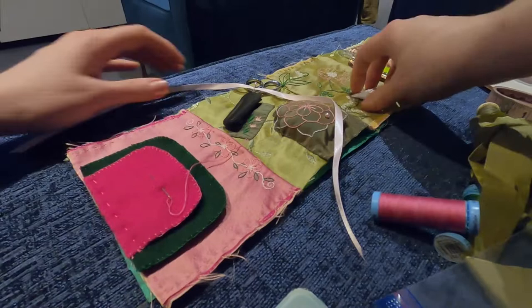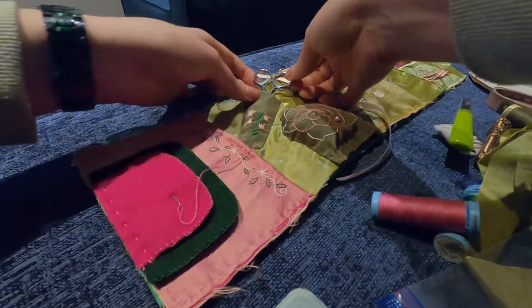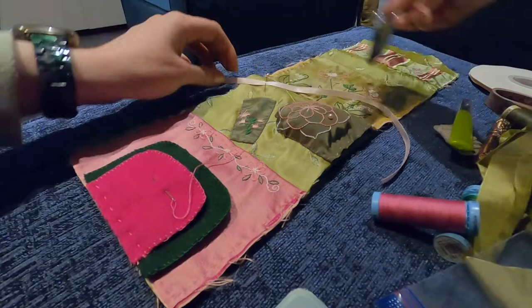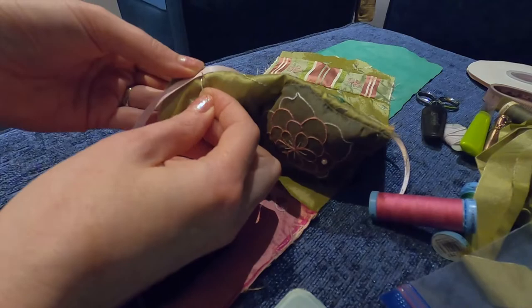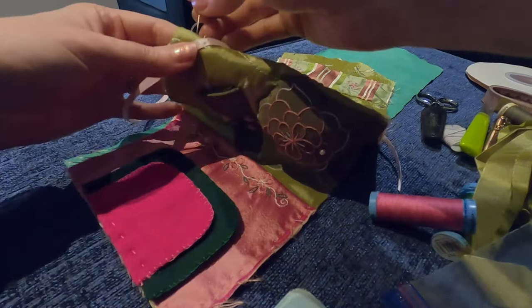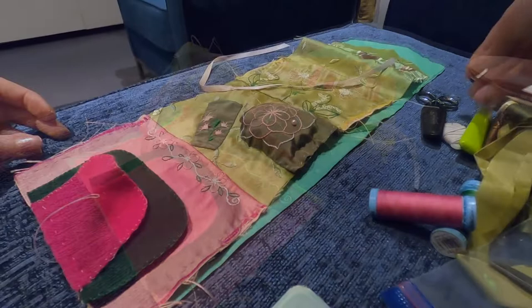I need to add a ribbon for keeping the scissors in place. I pin a length of pink ribbon to the right place and hand stitch that right down the middle. I tie the ribbon through the top of the scissors, and that keeps them from falling out.